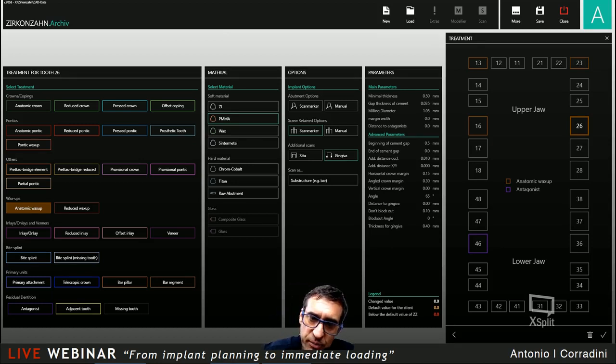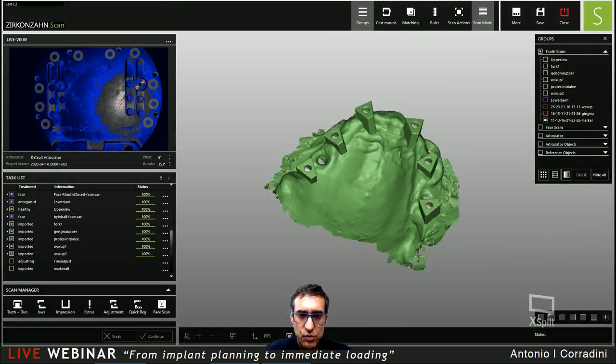You can export from the implant planner, like I show you right now, or if you receive the intraoral scanning from the dentist in the surgery day, you can make the same. So we start from here, okay, from this step. So I change my project, I select here that I have a wax up, and I tell to the software that I have a scan body, okay? So I implement inside into the scan software the scan body position coming from the implant planner or coming from an intraoral scanner, doesn't matter.